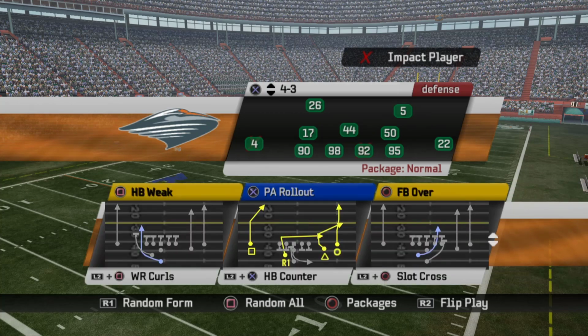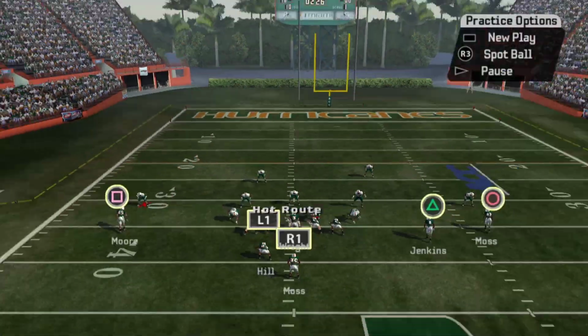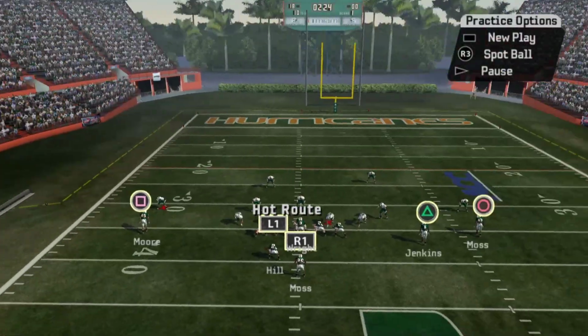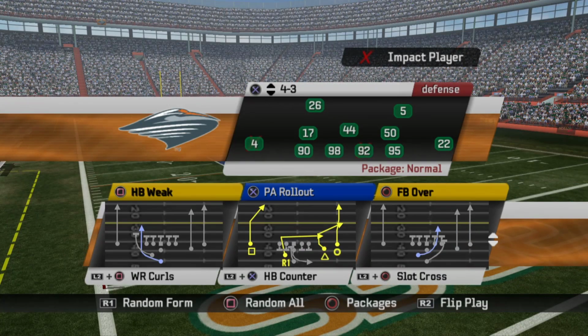So let's look at some plays. This is one of my favorite pro-style under center formations. It's got some decent stuff from what I remember. I used this a lot in my fun and gun offense from a while back. Halfback weak, if I'm not mistaken, you can't flip this. We can check it again. Yep, you can't flip it. So I don't know if I would use it at all. I mean, if you can't flip the run, what's the point?